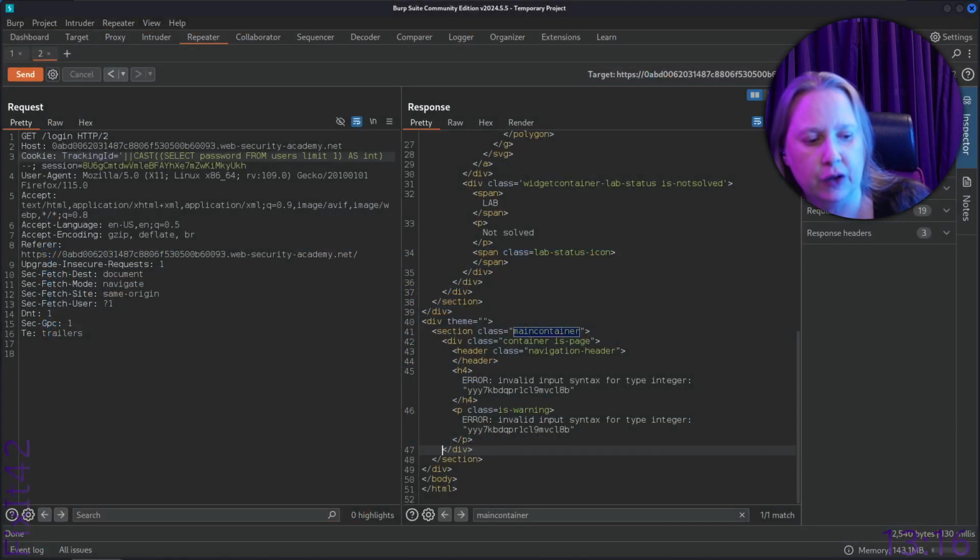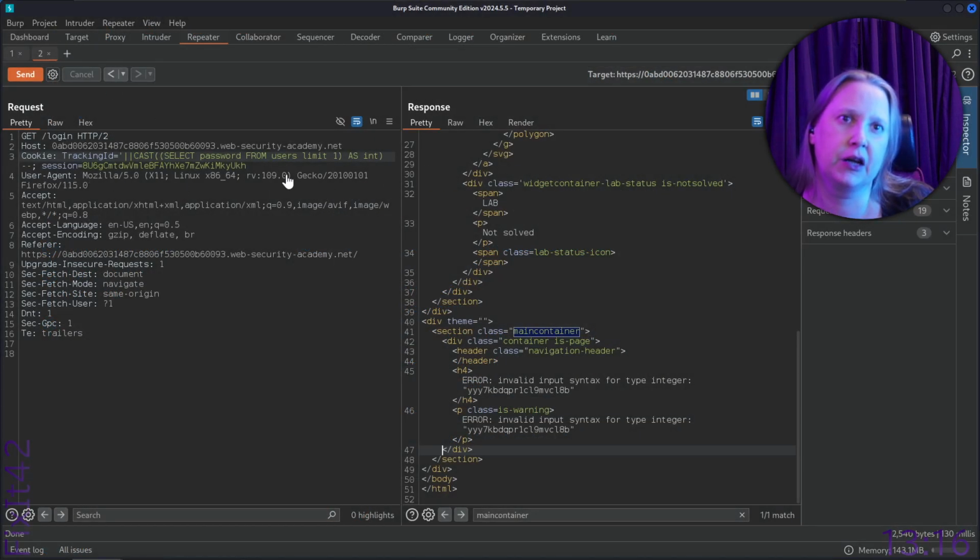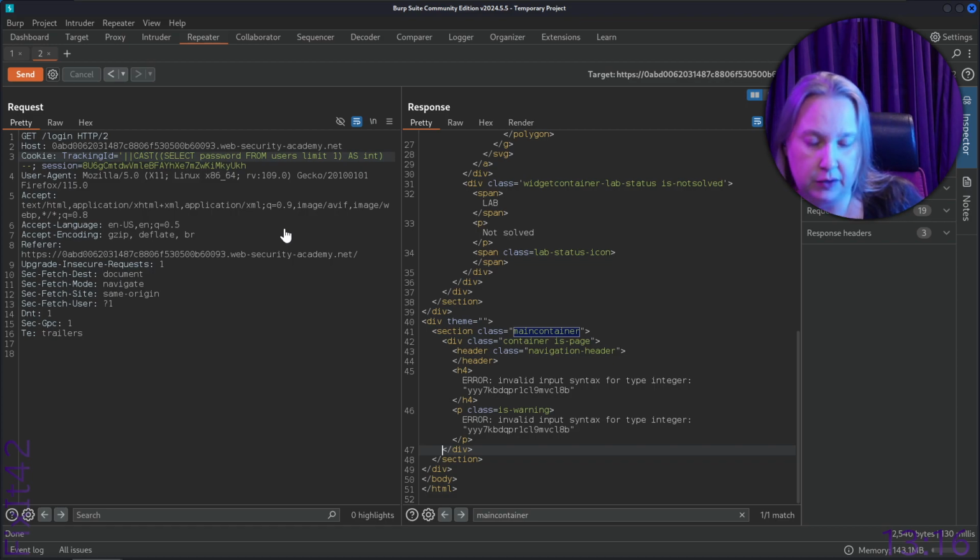You had to remove like everything because it was too many characters. So this is why we can't make a more explicit query here. We can't even ask it like where username is administrator. And it was complaining about it being a table, so I just did limit 1 and it worked.